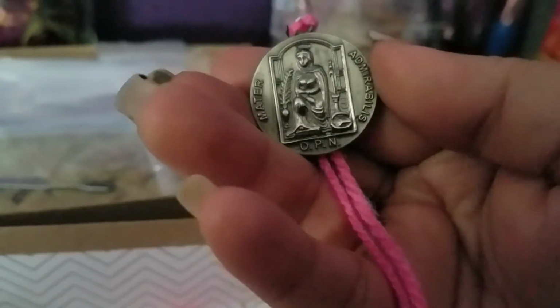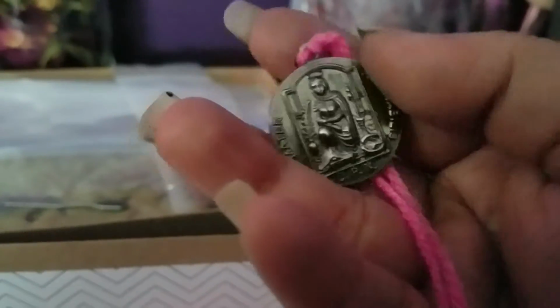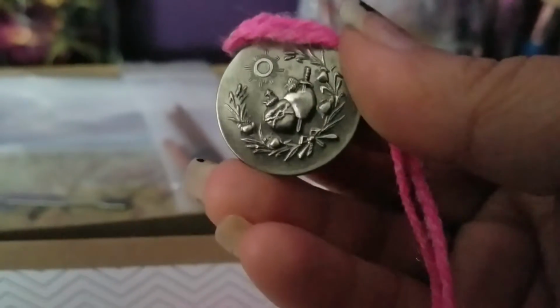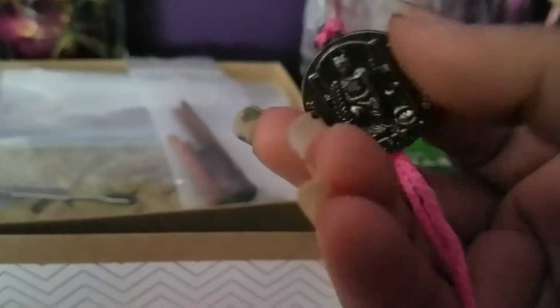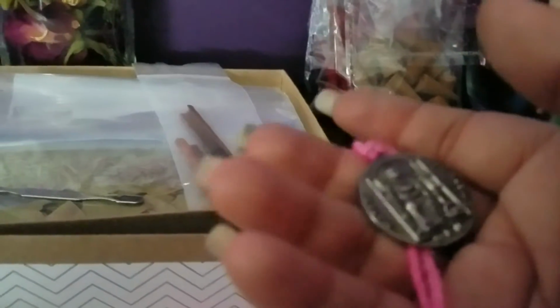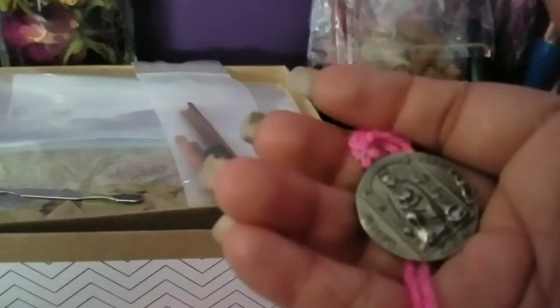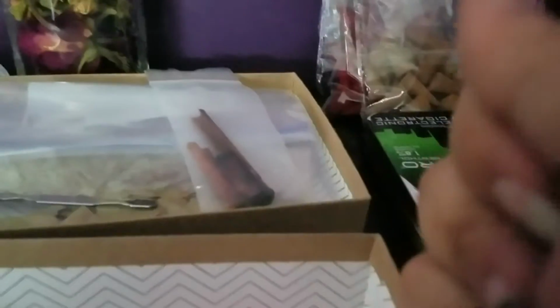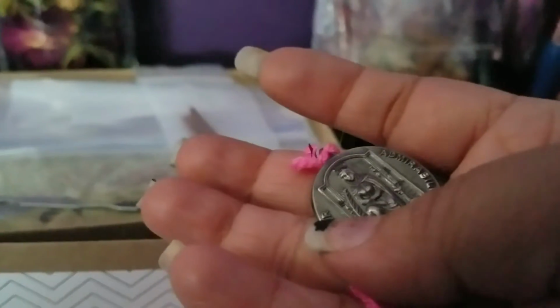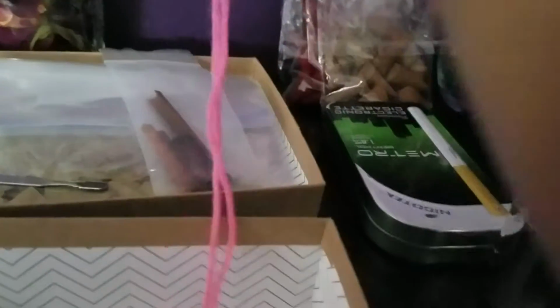I got this in high school. Mater Admirabilis, Mother Most Admirable. And I forgot what OPN stands for. But yeah, I think this might be blessed or whatever. But I put this in here not to represent a god or a goddess. Well, a goddess, pretty much. But it's really good to hold in your hand. Something I need to wear, something to hold while doing ceremonial blessings and such. And by holding this, I feel a connection with it.